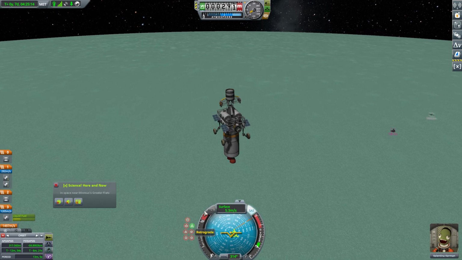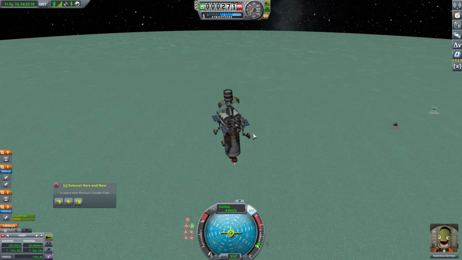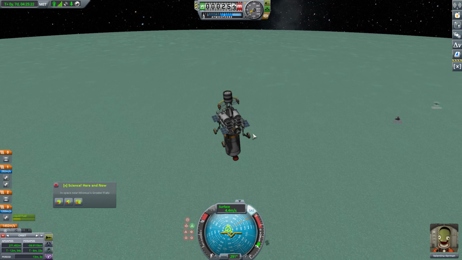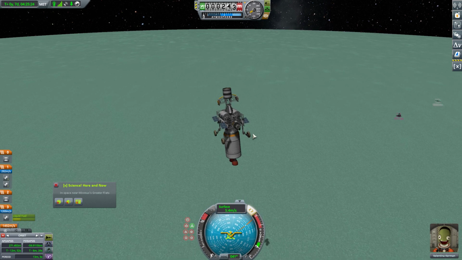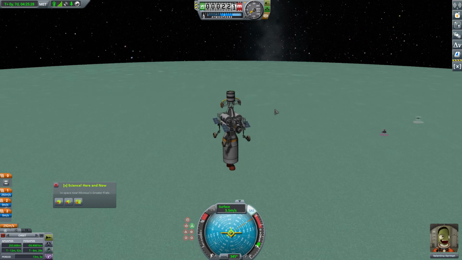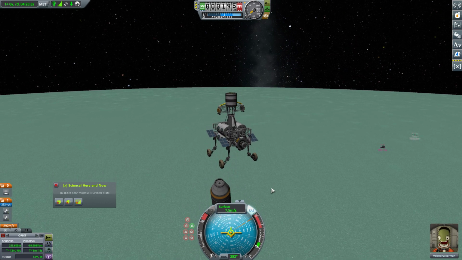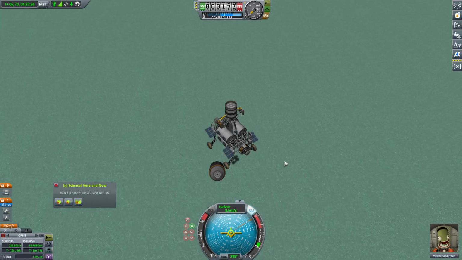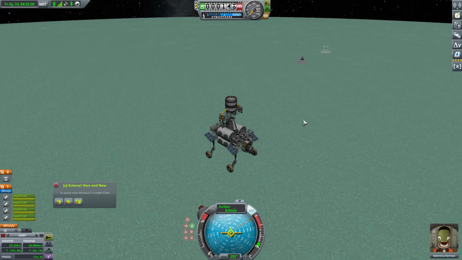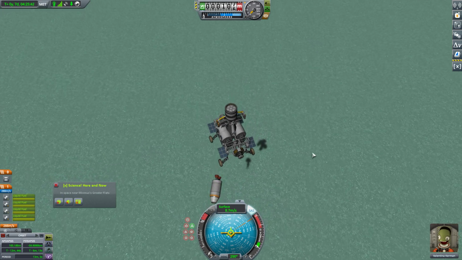Okay, I'm going to go to surface retrograde. We're going to just try to bleed off some horizontal speed here. Okay, we're going a little bit this way. Okay, let's go ahead and detach that. And we'll go ahead and land with our sky crane. And that should impact and destroy.